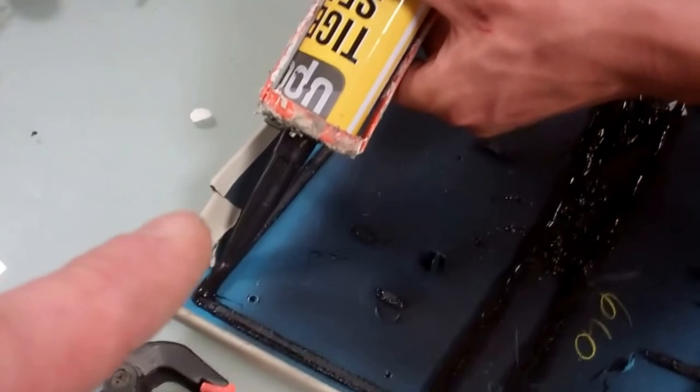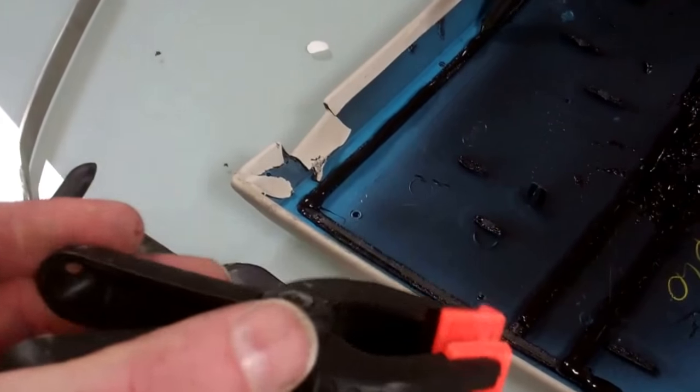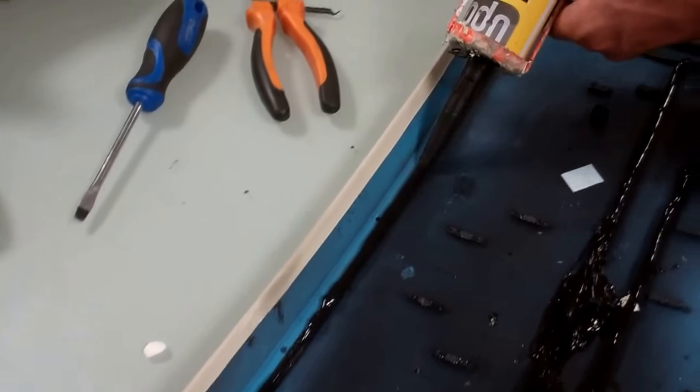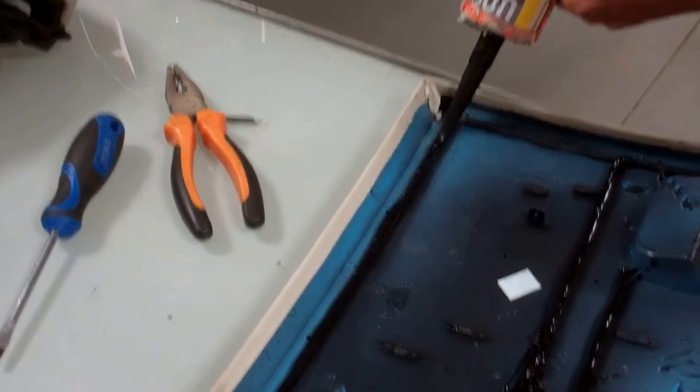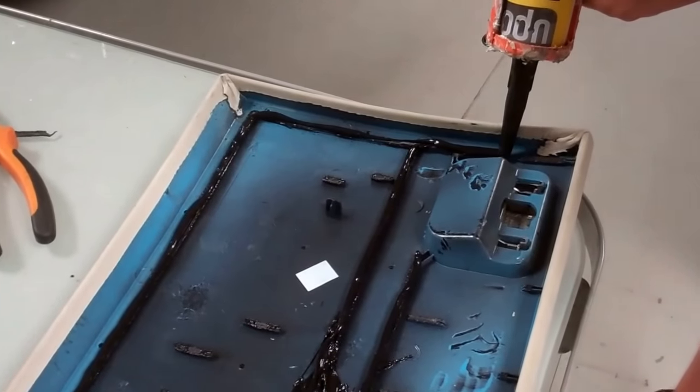Right, so we're going to put this on. Then we've got some little clips handy here. So we're going to offer it up and then clamp it up. Again, I apologise, this is like two cowboys fixing a glove box, but it seemed the best way of doing it.